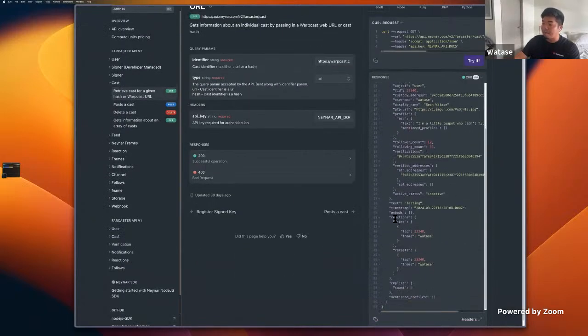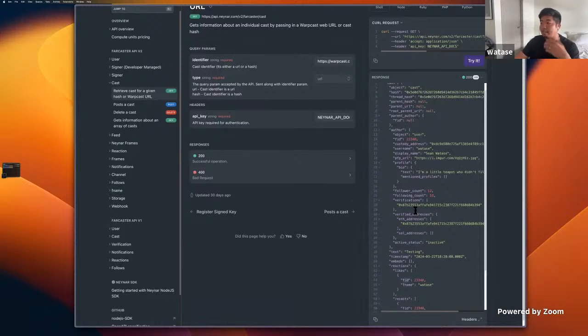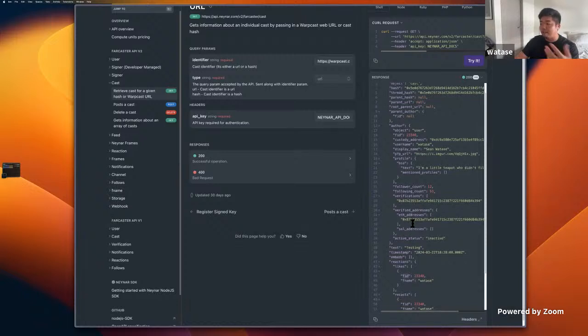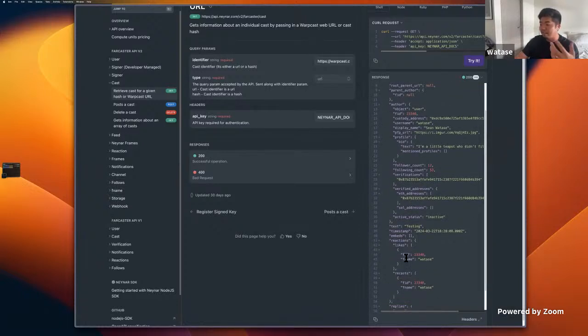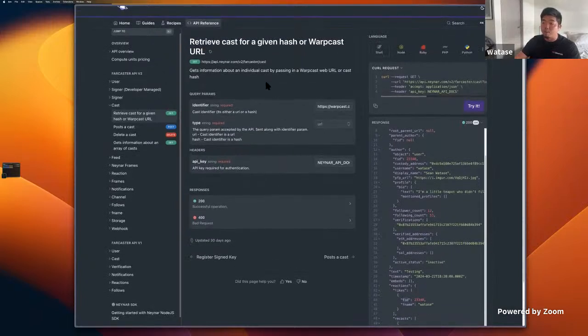And down here, we have reactions. So we can check and fetch the reactions like likes and recast. You can see it'll provide us with the FID of the user and the F name as well. But we'll basically be able to use that FID and check, hey, is the person interacting with our frame? Does their FID match the FIDs that liked and recasted this cast? And that's how we'll be able to validate if a user can then mint our NFT.